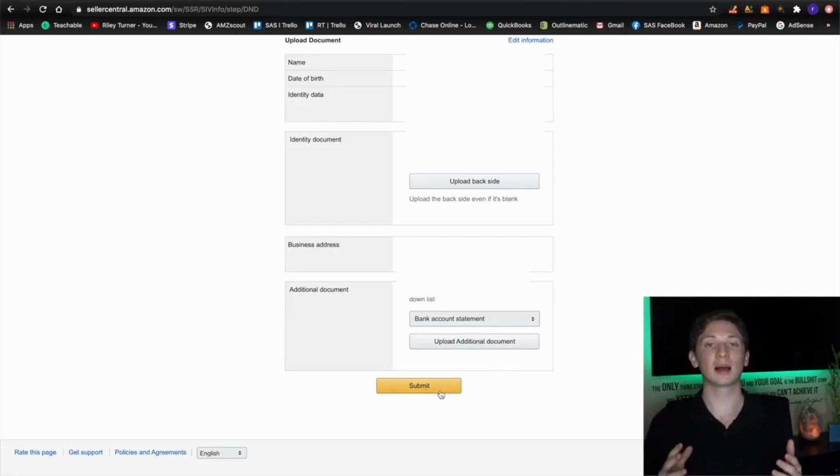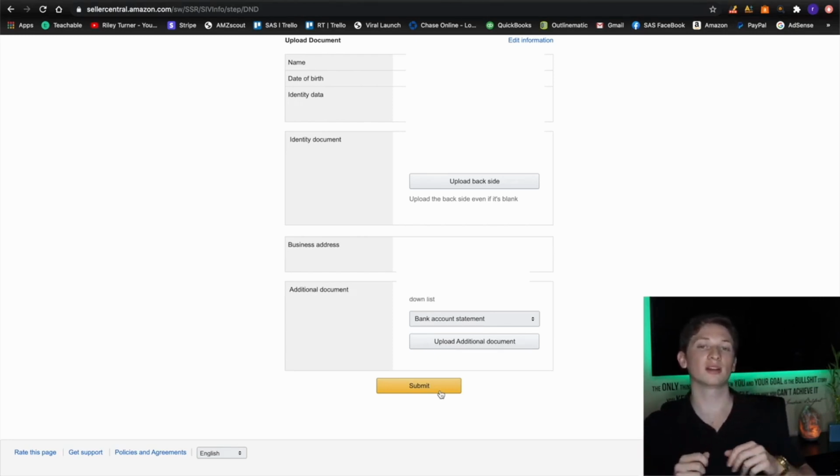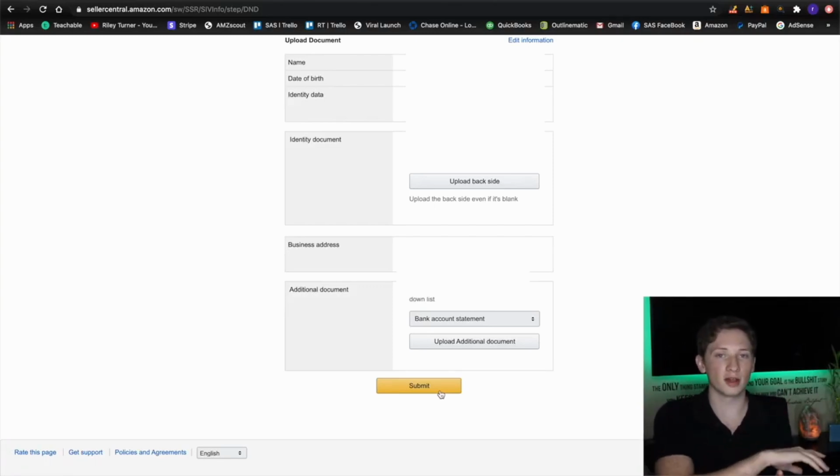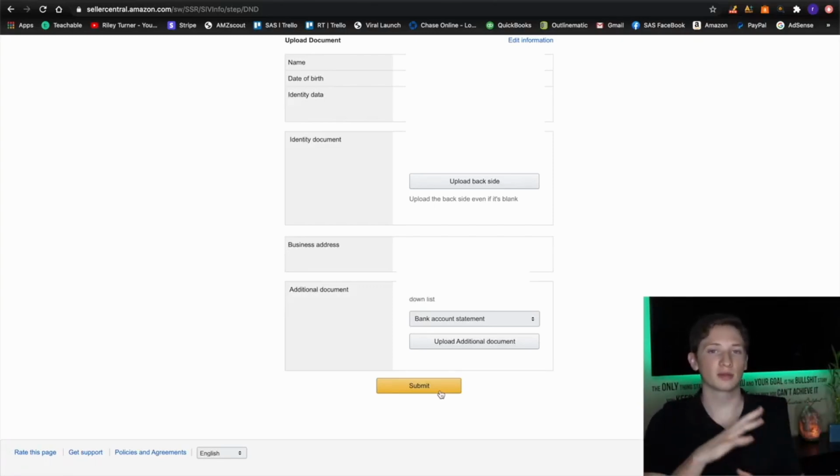Now, additionally, sometimes they might come back and request more information. That usually means that you messed something up, or maybe you had something that didn't comply with all these rules that I just talked about, or maybe you have a strange circumstance with your life where you are a citizen of one country, but you're trying to sell in another country, and something's mismatched there and it's kind of confusing. So you might have to give Amazon some additional information for that if you have a strange or unique circumstance. But really, everything should pass if we followed everything I just talked about in this video.